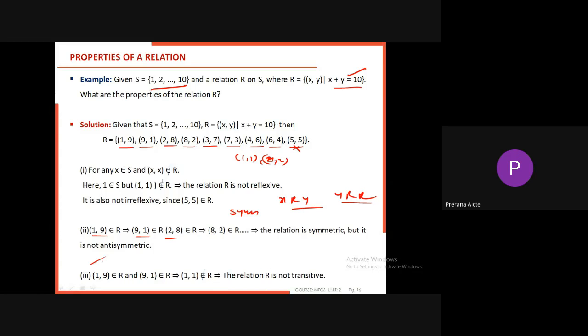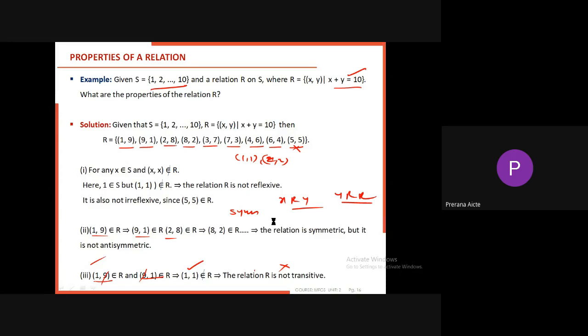And coming to the other one, if you check for the transitive property, let us see here. 1, 9, 9, 1 should be there. So 9, 9 means it is there, only 1, 1 should be there, but 1, 1 is not there. Not only for that, if you consider any other ordered pairs, those kinds of ordered pairs are not there, so it is not following the transitive property also. So it is following only the symmetric property.